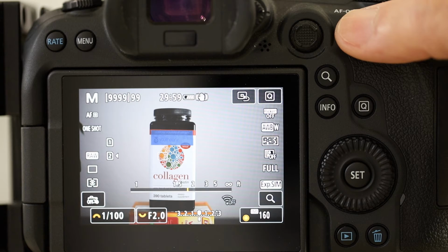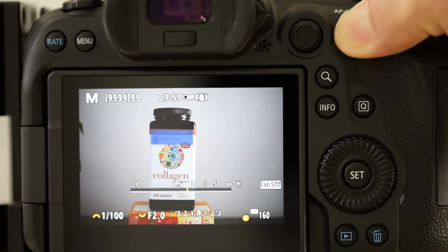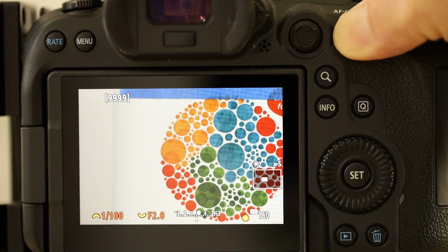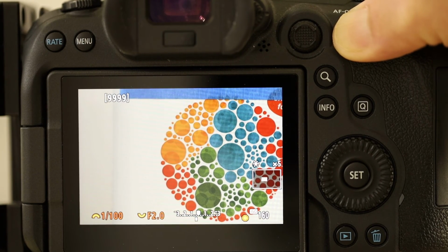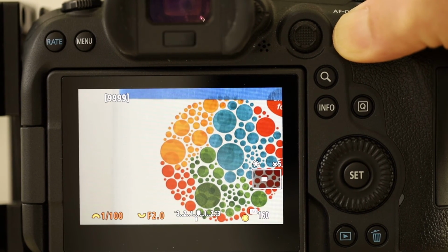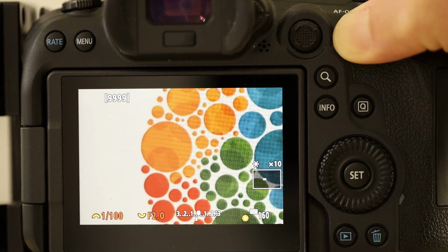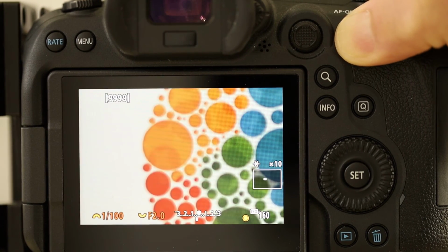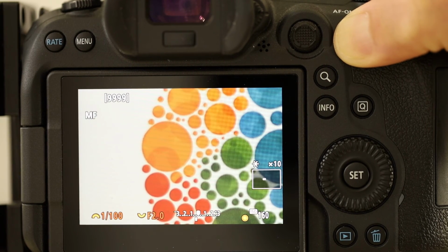Okay, so now again I'm going to do the AF, hold it down, move the focus ring. So what happened now? What happened is like the keyword magnify, right? It used a magnifying glass. And the default is 5 times. Okay, so now you can turn the focus ring to get it to be in focus. Okay, now if 5 times is not clear enough, you can do 10 times, right? Canon allows you both. Now under my thumb, you see the button with the magnifying glass. You press that. Okay, then you get 10 times. 10 times you can see it a lot better to focus. There's no guide for you because the magnifying glass is your guide.